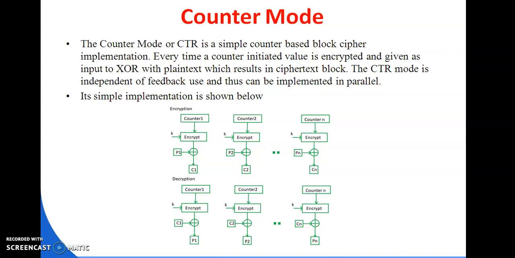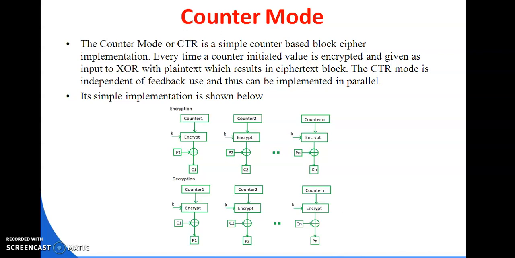So it uses a sequence of numbers called counters as the inputs to the algorithm. After each block is encrypted, to fill the register, the next counter value is used. Usually a constant is used as the initial counter value and is incremented, usually by 1, for every iteration. The size of the counter block is the same as that of the plain text block.